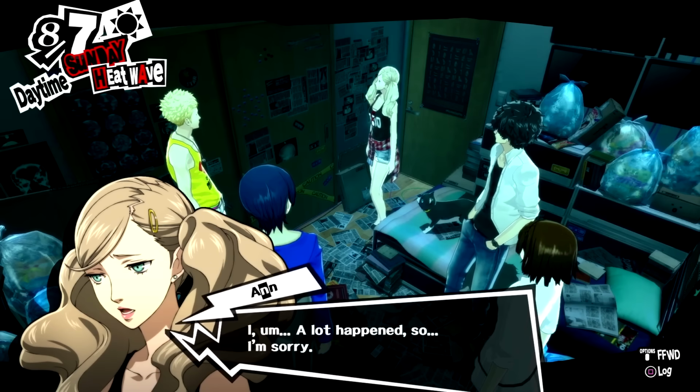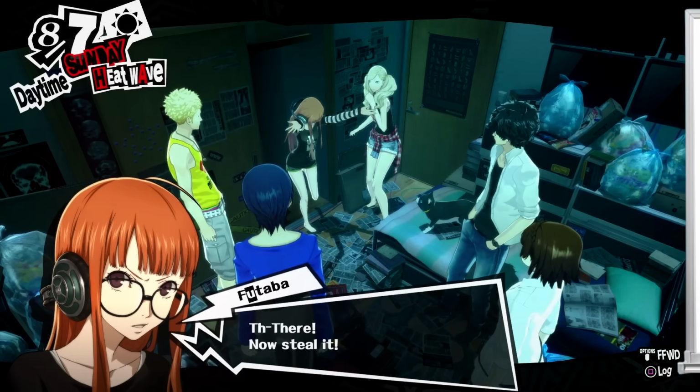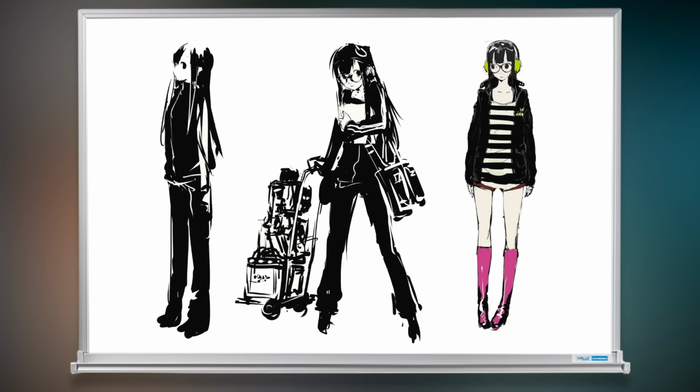Either way, let's move on to another one of the more popular Phantom Thieves, Futaba. Did you know that originally she was going to have black hair, but in order to keep her from looking like a stereotypical depressed shut-in geek, they decided to have her dye her hair orange.